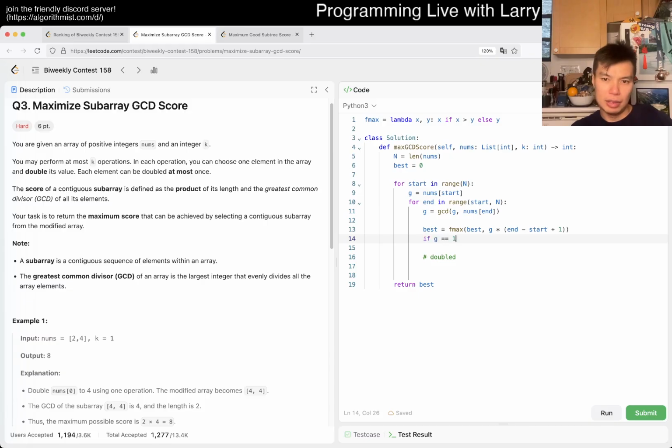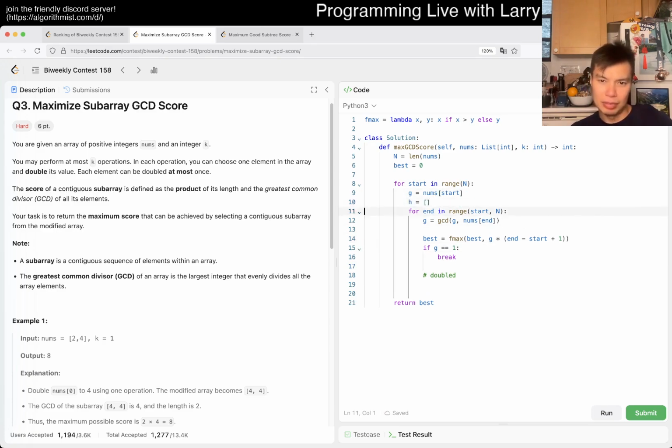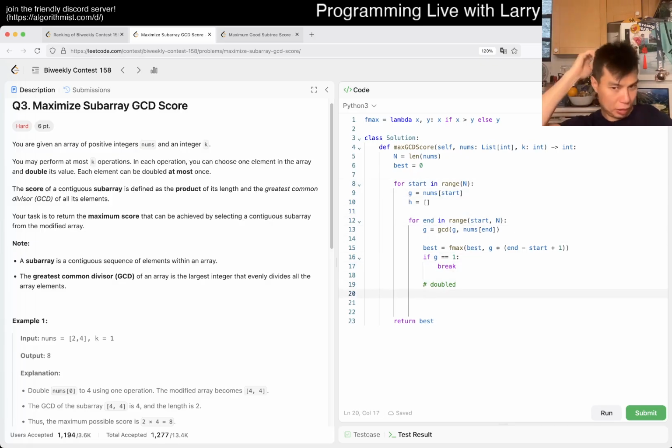So we have something like G is equal to 1, then we break, just because if that's the case, there's no way to get it anyway. But otherwise, we have inside. I don't know if a heap is good enough though. It feels a little bit too slow, but even 1,000 would feel a little slow.